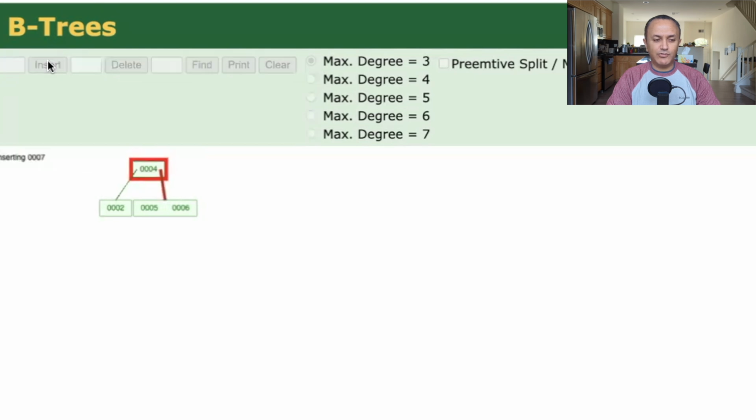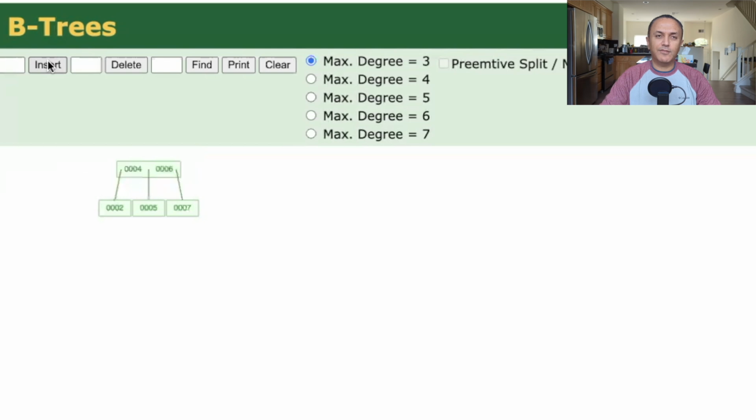So in this case, it should also go to the right child, but the right child was already full, so we had to split it. So the middle node in that, which was 6, had to be inserted up one level in the root. The root in this case had space, so we were able to do that, and then the rest of the nodes, the 5 and 7, split off, and each of them became its own node. So this illustrates how we do insertion in B trees, and how the splitting happens.